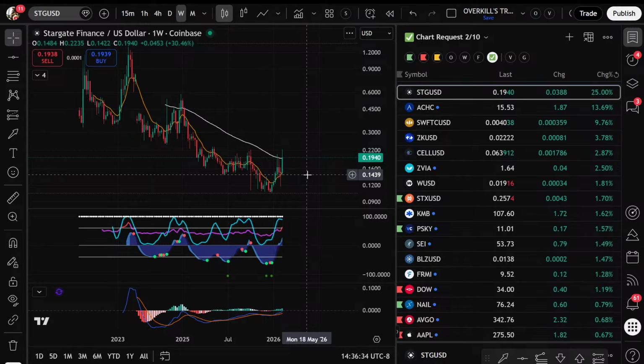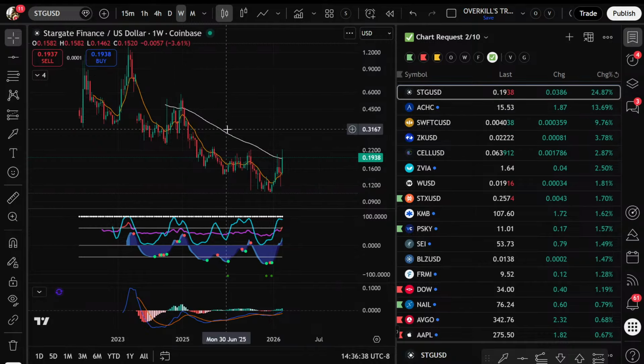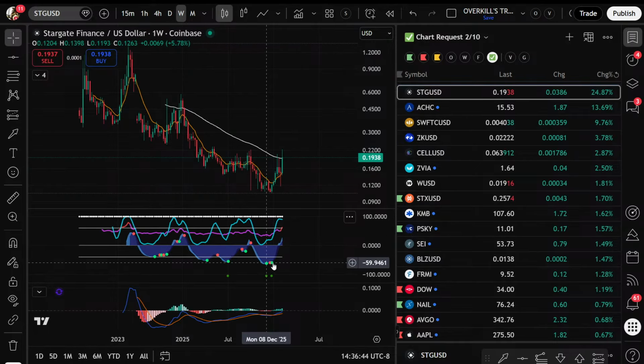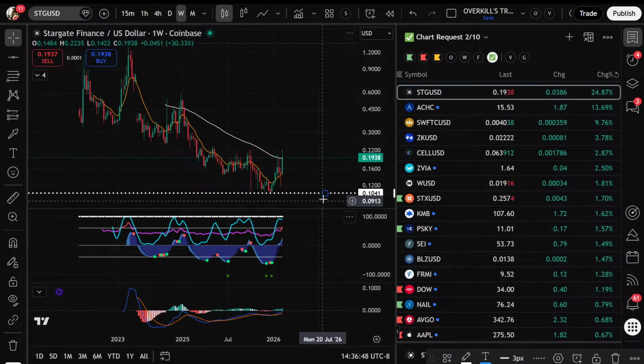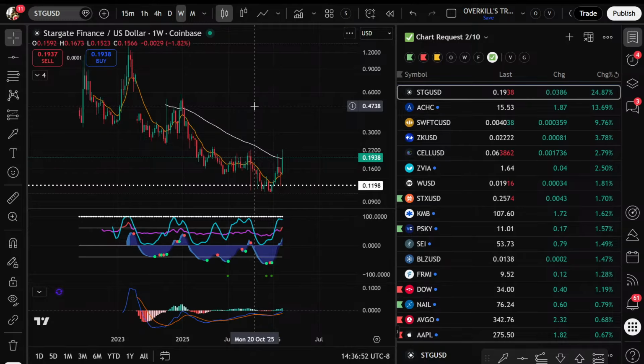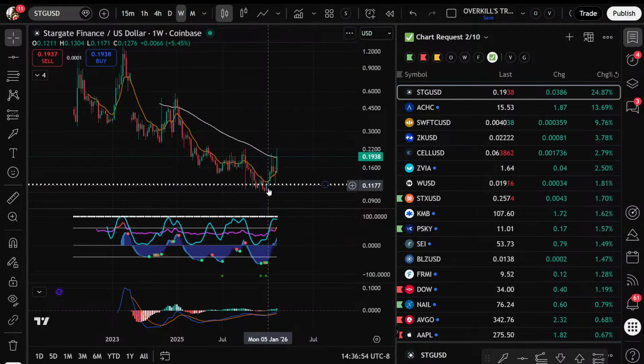That's right. Yeah. To not panic. Yeah. STG, Stargate Finance. Does this have connections to what's his name? Sailor? Because this got a green dot back here at 10 cents. It's sitting at 20 cents now and looking like it wants to break out. This one looks really good. I'd use a stop loss at 12 cents. Hopefully you bought right there around 12 cents. But that one looks like it wants to break out if it can get over 22 cents.